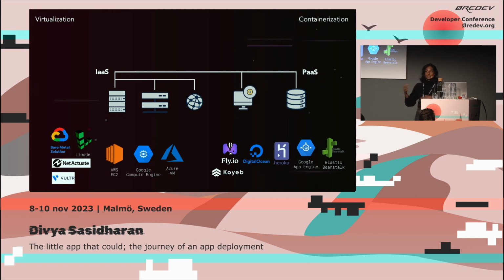So you're essentially provisioning a server, you're managing networks, you're doing all of that level of control. Examples of these would be if you used EC2 or Azure VMs. If you wanted to go an even deeper level, I think Google Cloud has a bare metal solution now, and then there's NetActuate or whatever. So you'd basically be renting server space, an actual box, and then you would provision your own virtualization on top of it. That's really deep in the stack, almost to the point of building your own server rack, but not really.